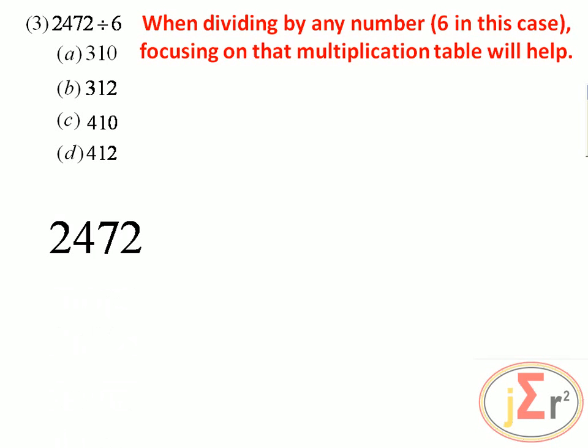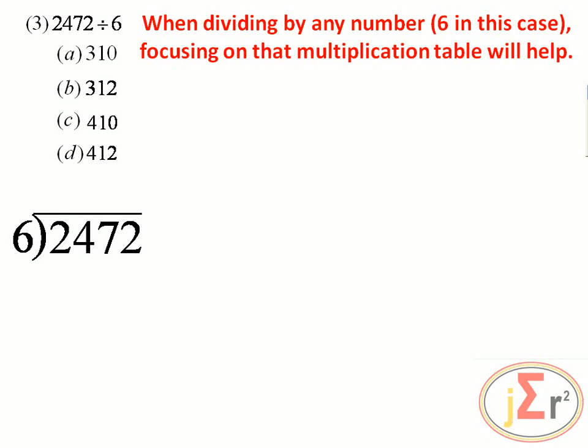So we have 2,472, and that we need to divide by 6. And the answer is 412. Jerry is saying that it is 412, and that is why he is asking me to do it short division style, because he's able to just look at the screen and tell the answer, even without writing down anything. That is how sharp Jerry is on his multiplication table, his arithmetic overall.